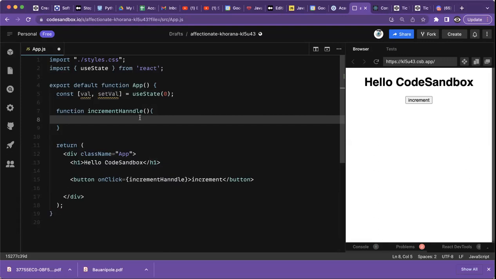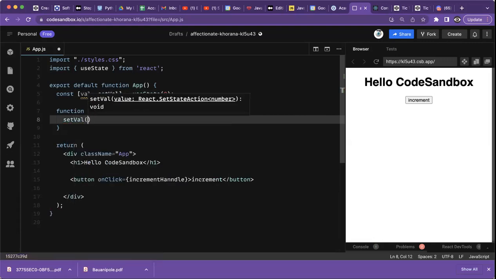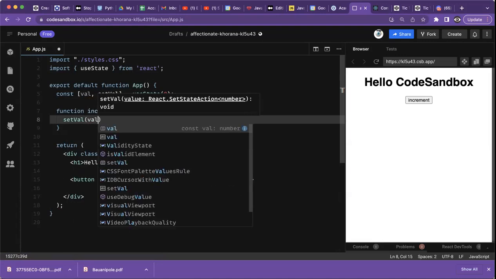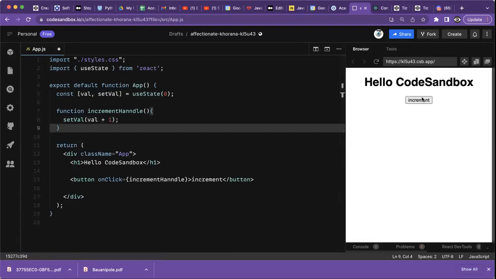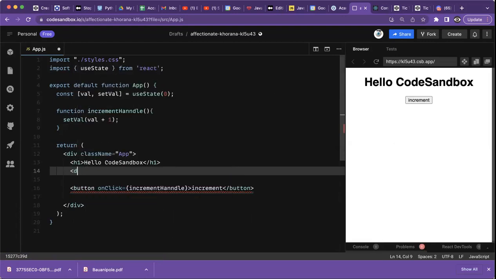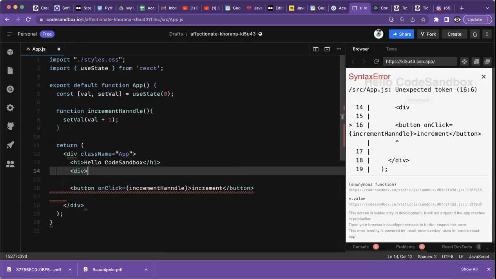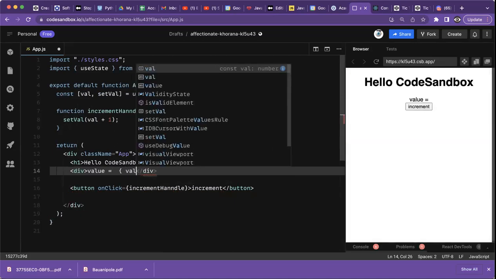In this case, we'll just set the value, and I'm going to increment, so I can say value plus 1, which means if I click on it, it updates the value to one more. So let's say here I have a div, and inside I have value, slash div, and I'm just going to put that value here.